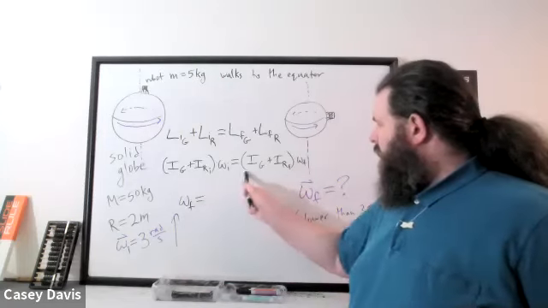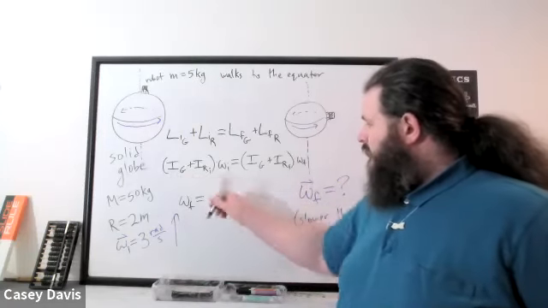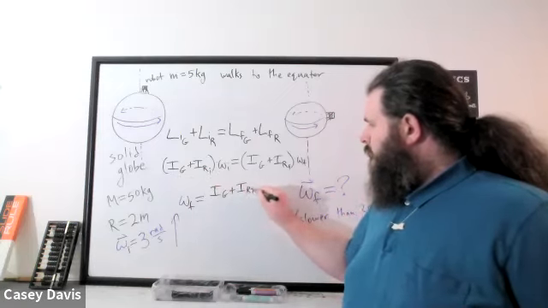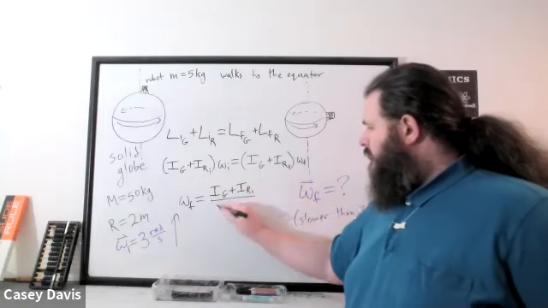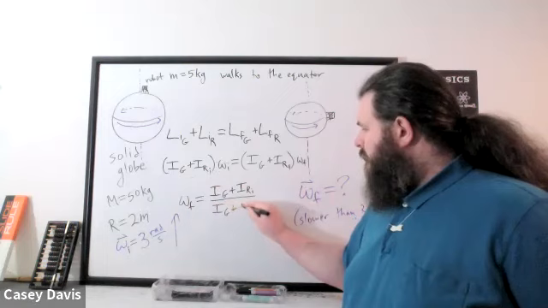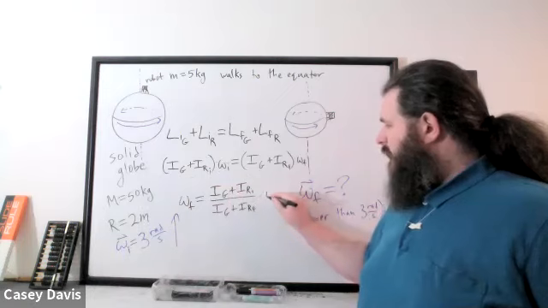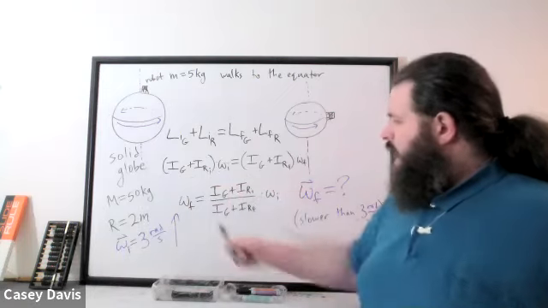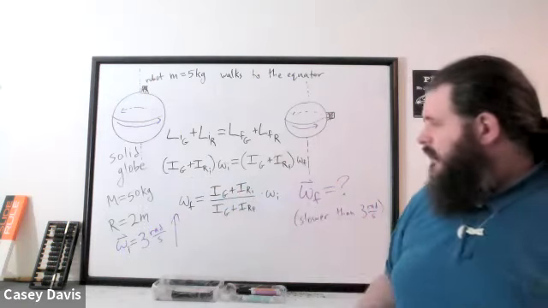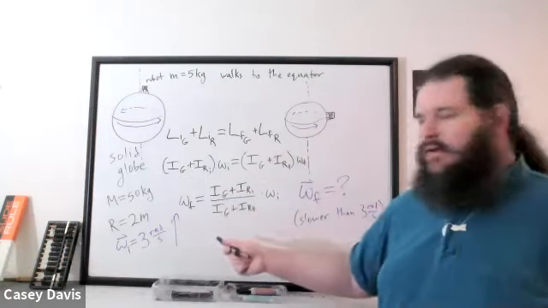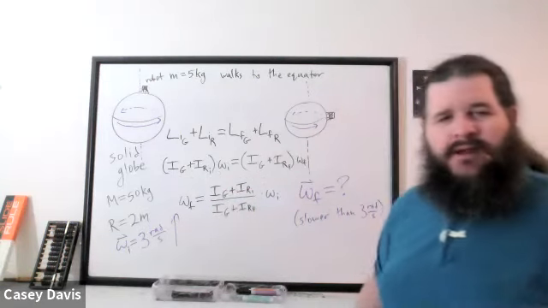Divide by inertia of the globe plus inertia of the robot final. If we just divide both sides by that whole thing, we get this constant divided by this constant, total moment of inertia, times that initial angular speed, 3 radians per second. So the final angular speed of the whole system is going to be this ratio, initial total moment of inertia divided by final total moment of inertia, times the initial angular speed, which we already know.